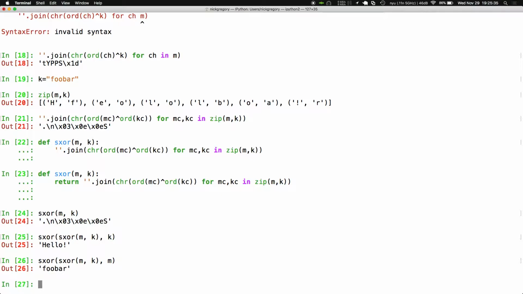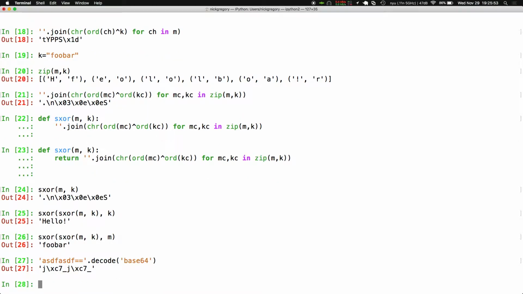Okay, cool. In Python 2, a lot of the time encoded blobs will be given as base 64, and you can just do base 64 data dot decode hex, or dot decode base 64, and it'll give you the result that you should actually be working with. One thing that you have to get very clear about when you're working with crypto stuff is making sure that you aren't trying to XOR base 64 data. You need to decode it back into raw bytes and then work with it from there.